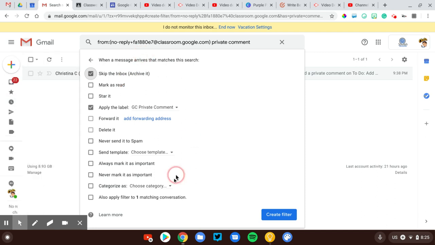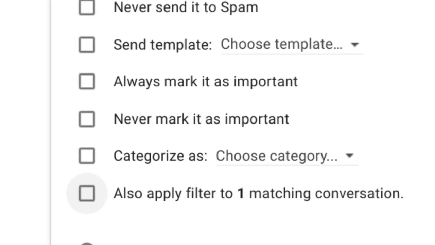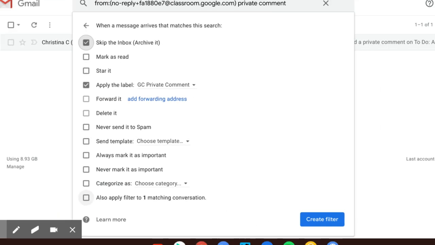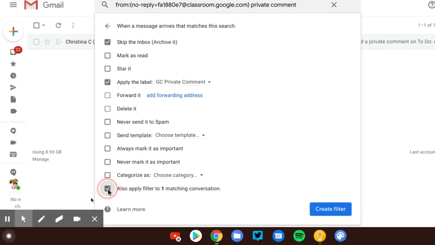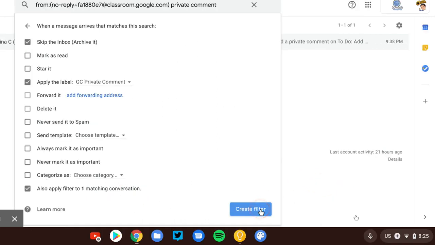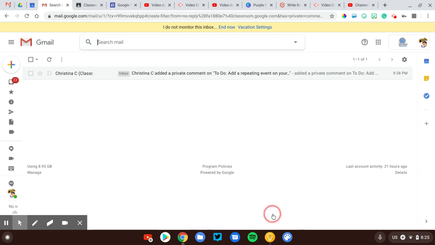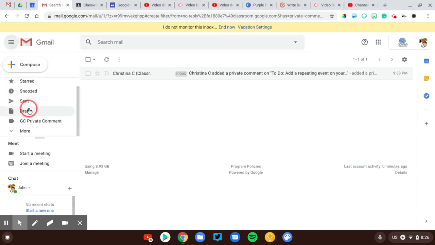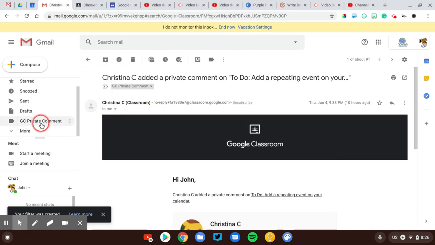The one final thing you want to think about, depending on your search down here, you will see this option for making this filter retroactive. If you click this, it would apply to all previous emails that I've received. If you leave it unchecked, it'll only apply to emails received from this point forward. So we're going to go ahead and click those, say create filter, and that filter will apply itself to these messages. If we go over to our labels, here's our new label that was just created. If we go in there, here's our single message that's inside of that.